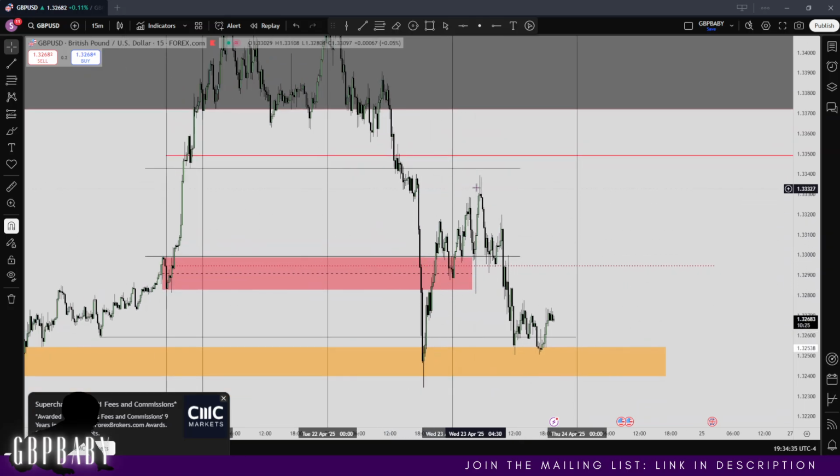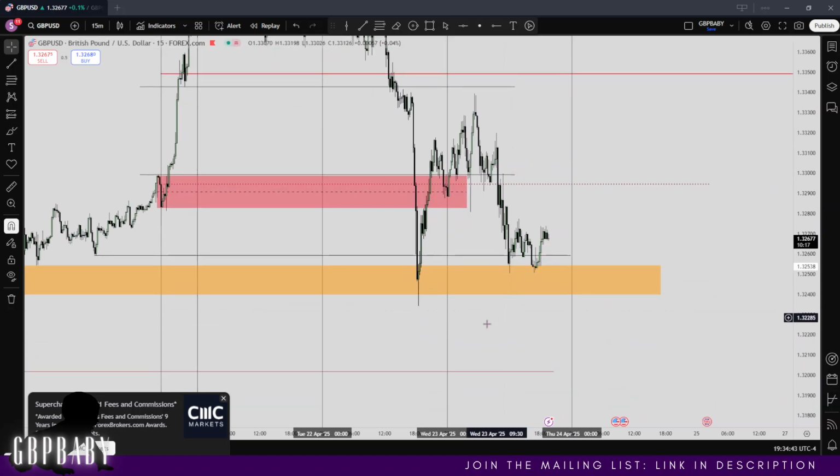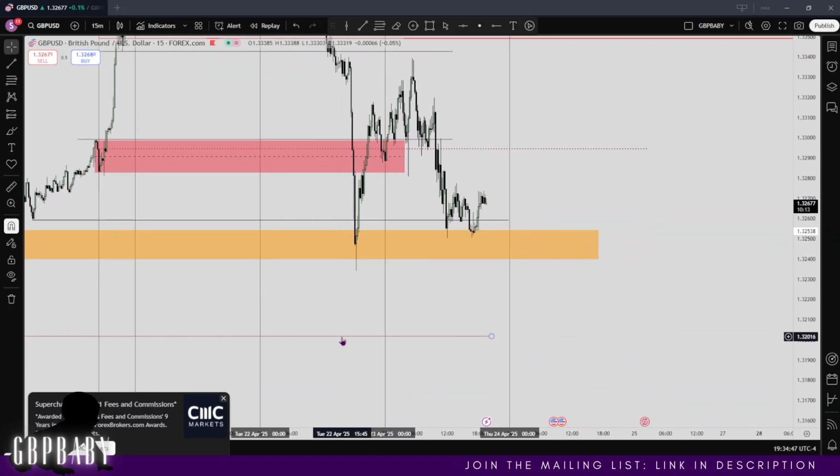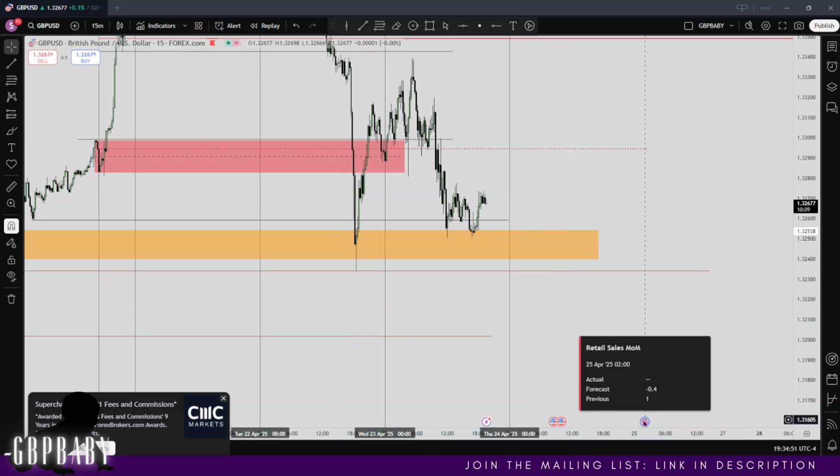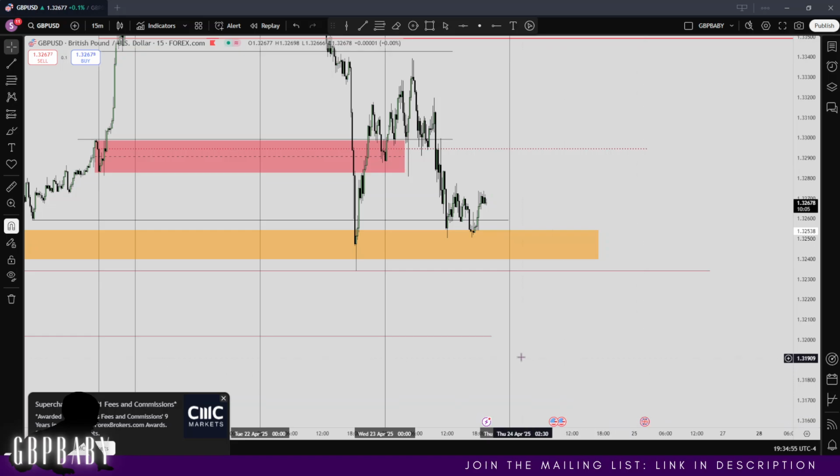We traded higher, filling the gap completely, and then have left it, tapped into a fair value gap here, and now price has dropped off precipitously, failing to take out this low. So the fact that they failed to take out this low suggests to me that they might be engineering in this low, as in they might be waiting for that high impact news, maybe on Friday, to run that.